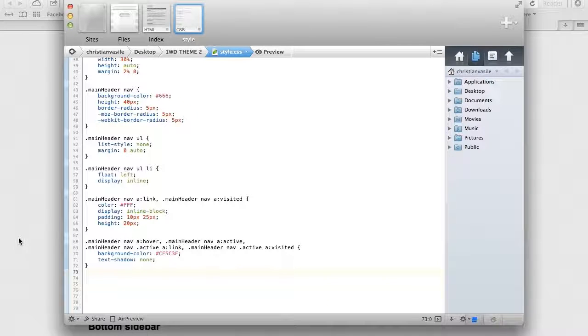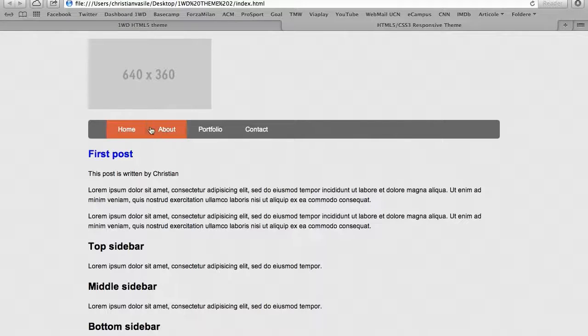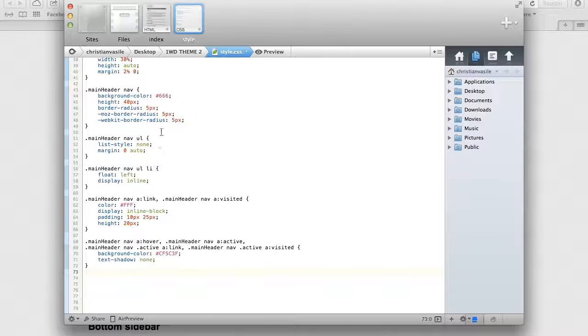Another thing that I might want to do is add some border radius, because I don't like them so straight when they are in a container with the border radius. The good part about this is that we can just copy this, and we're just going to continue copying this all over the page, because it's exactly the same thing we need. So let's style main header, navigation, list, sorry, UL, LI, and A, because we want to style the link.